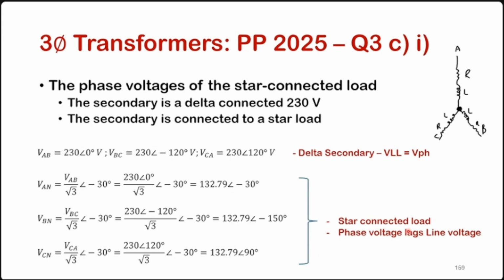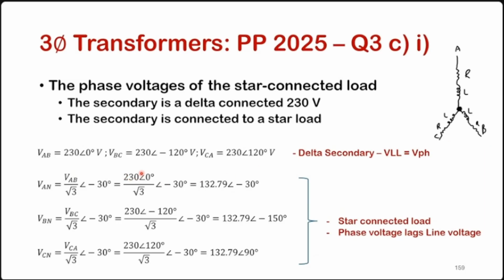So the phase voltage lags the line voltage by 30 degrees. Remember, your line voltages are coming into your supply for your load, and that is from your delta supply, your delta connected secondary. And remember, your line and phase voltage are the same for delta, and they are separated spatially 120 degrees apart.